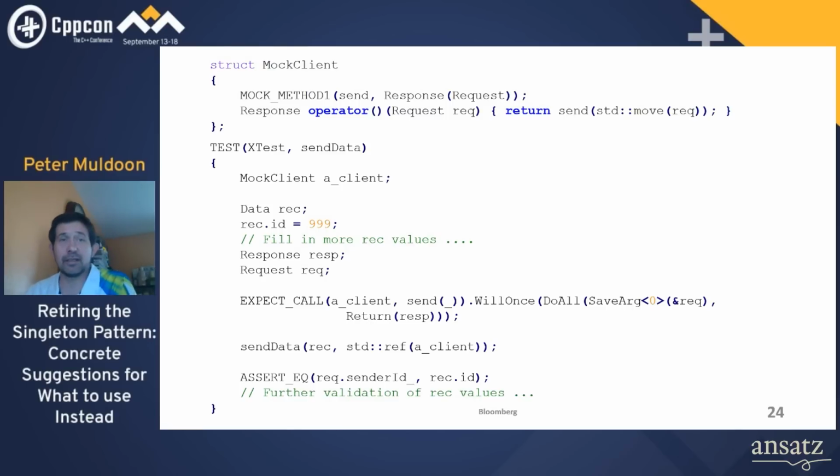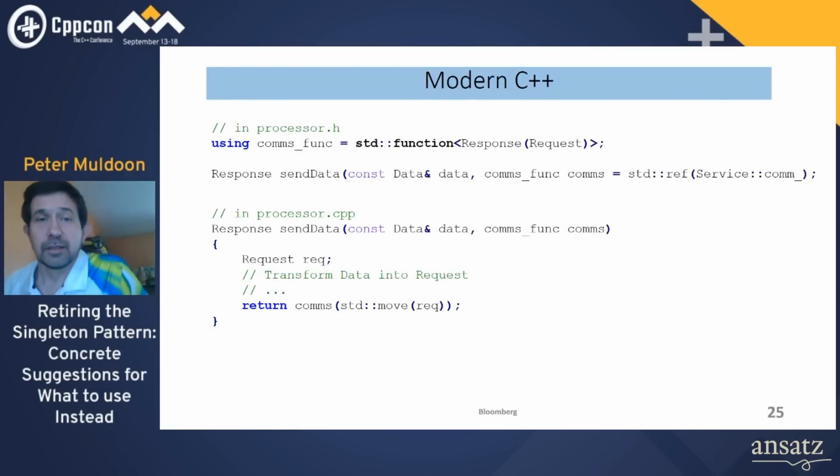One thing to note is Google Mock will not allow you to copy it. So even if your class was fine with having a copy made, and you may not have noticed it, when you drop it in here, it will complain and you'll have to put a std::ref like I did there. But again, we now have a completely transparent function. So here we are, and this is looking at the modern C++ version of it.